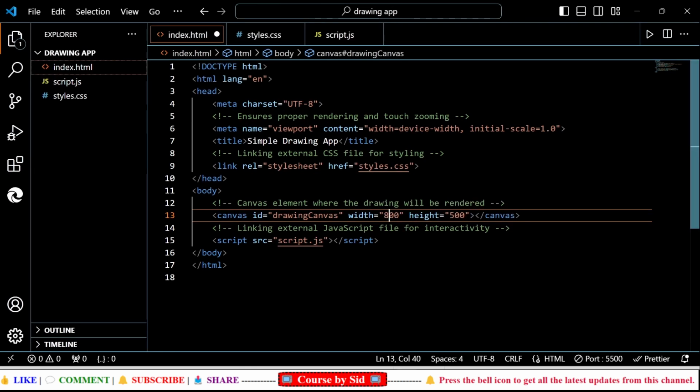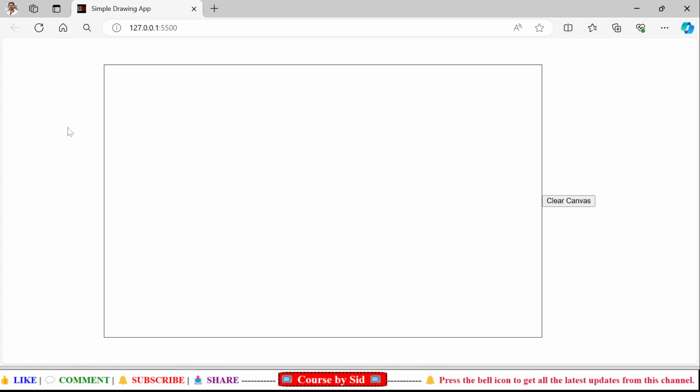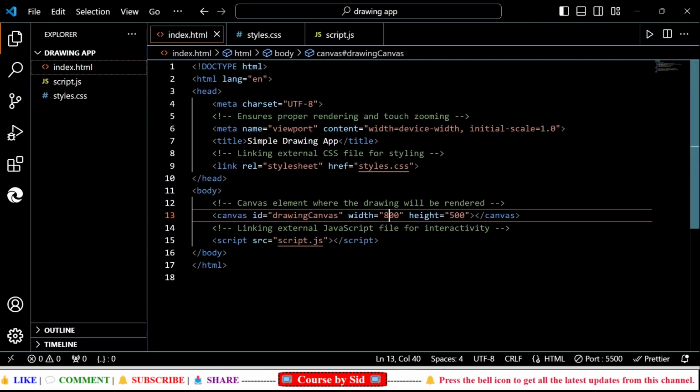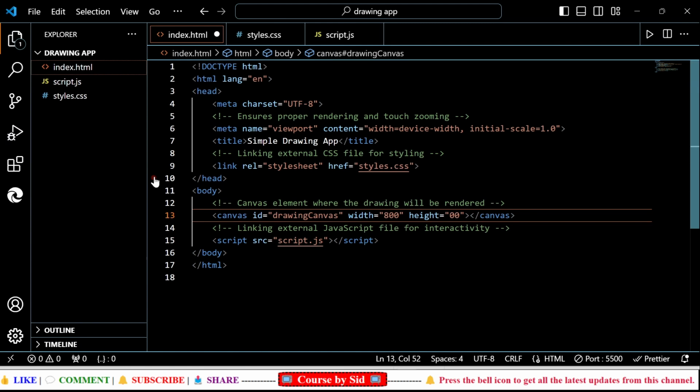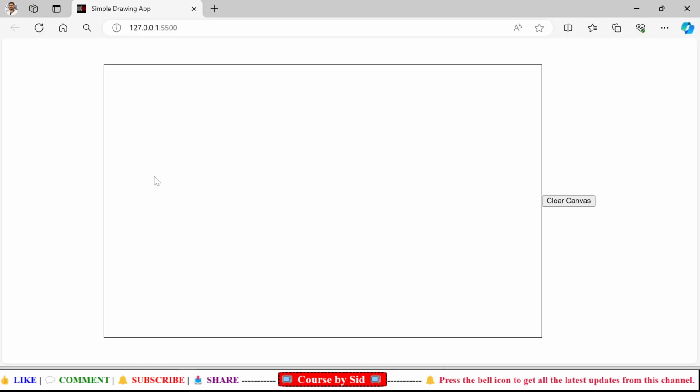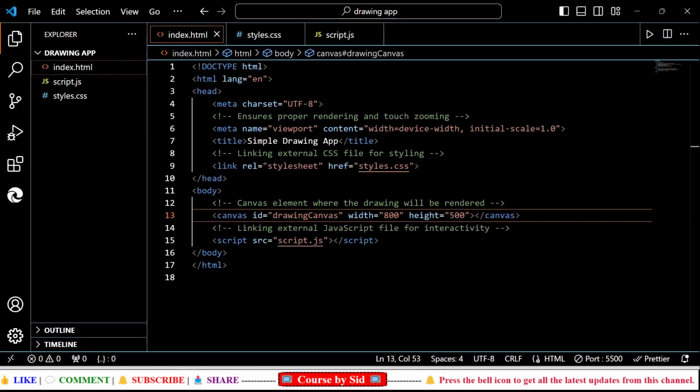I'll quickly change it back to 800. Yeah, it looks good. Height I can also show you. If I say it's 200, you can see that this height is reduced. So I'll keep it as 500 only, right?